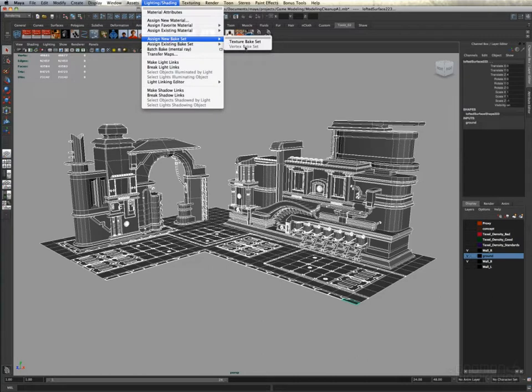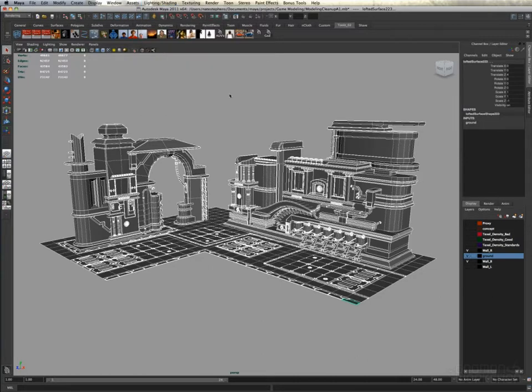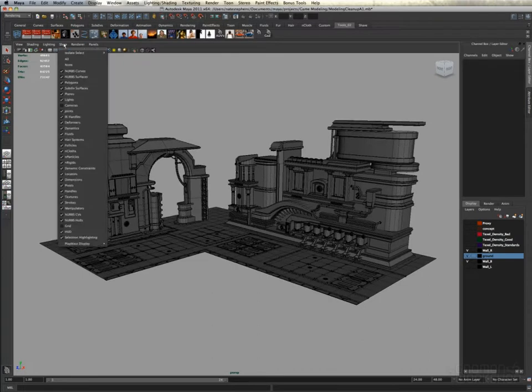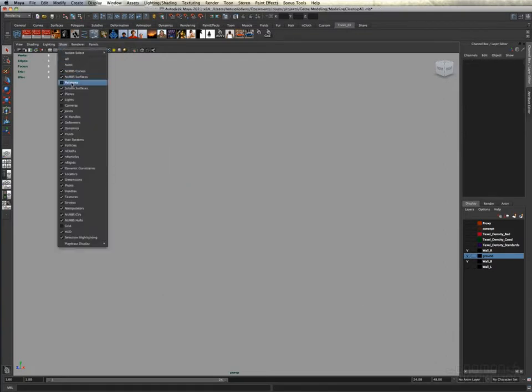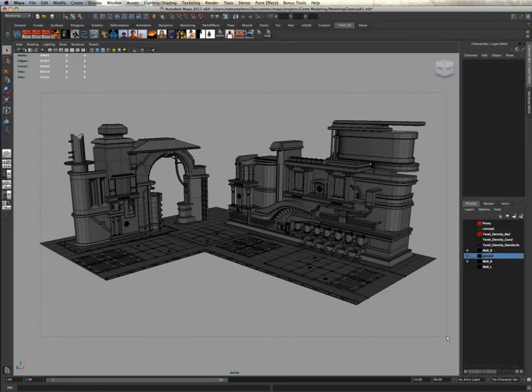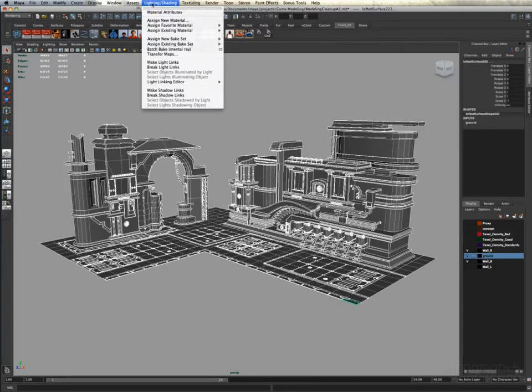To illustrate that, what we're going to do is create a new vertex bake set. You can see that that's grayed out for me here. If we go to the show panel and turn off polygons, the reason that happened is when I marquee selected everything, there were a few curves there. Now that I've deleted those curves, I can go ahead and select all my geometry and create a new vertex bake set.